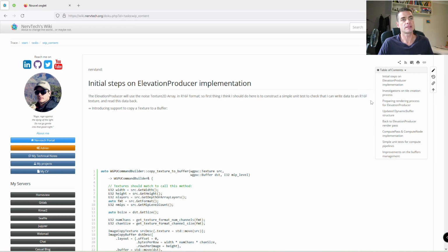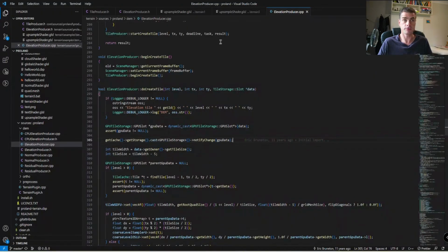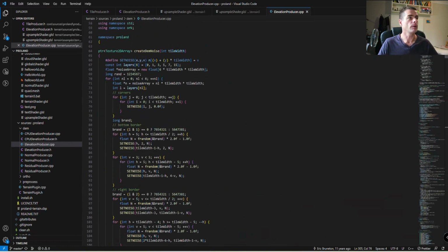This is basically an R float format, in case you're not familiar with that. So you're using only 16 bits to represent the float value, whereas normally a float will be using 32 bits. So the thing is, in Proland, in the reference implementation I'm using, we'll be using this R float format.